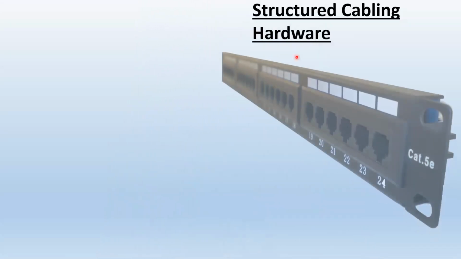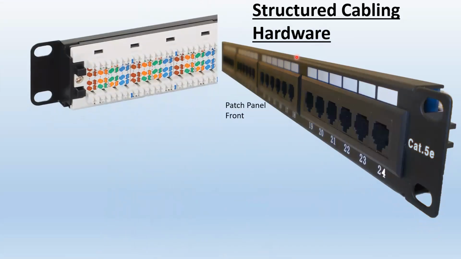Lab foundation. This is a patch panel which has a bunch of jacks installed. The patch panel is installed in the equipment rack at the main location, the center of the home run of the star topology. On the other side of the patch panel, there are termination blocks that correspond. Each termination connection corresponds to each jack, and they are numbered. See, here's 24, 23, 22, 21, and so on. You can see the numbers here.